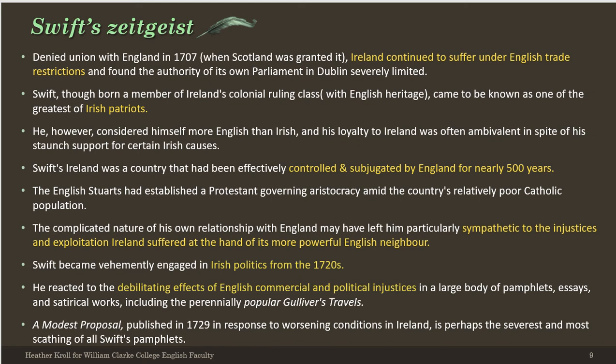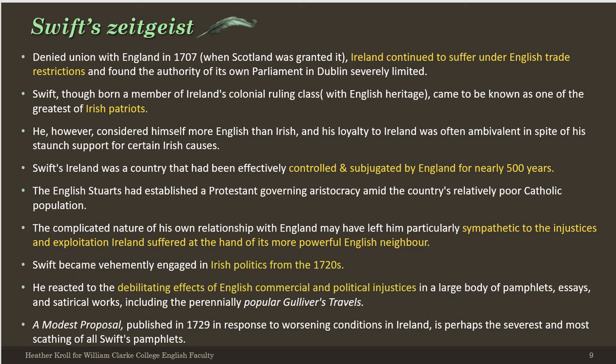And what actually swayed him was that he hated injustice wherever it occurred. So when he saw England subjecting Ireland to things that he considered unjust, then his loyalty was with Ireland. And so it's more that he hated injustice than that he was particularly Irish. And because the Irish suffered a lot of injustices, of course, you have the idea that he's an Irish patriot.